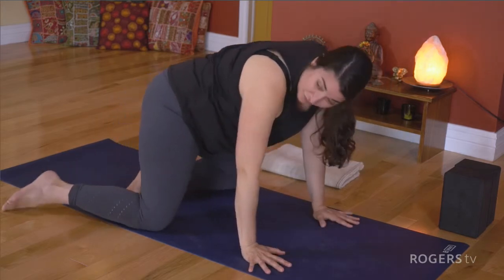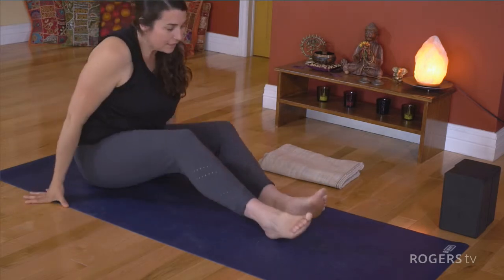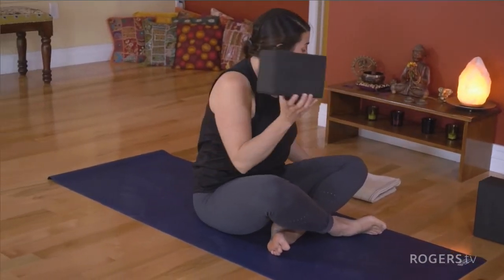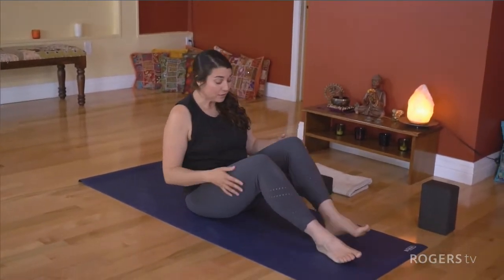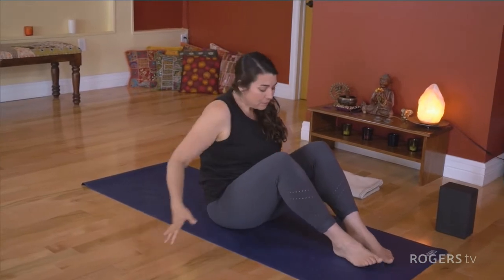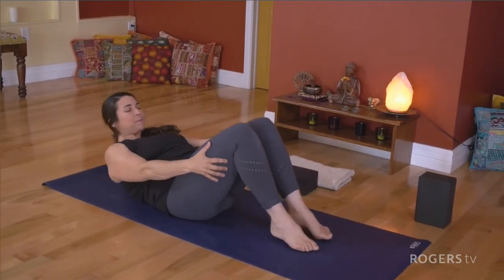And then we'll shift the feet off to the side here. We'll come on to our seat. And as you make your way down to the back, we'll be moving into bridge pose. So if you know you'd like to take a supported bridge, have your block nearby so that you can place that underneath the sacrum. Rolling to your side or rolling here through the back body, hugging hands under thighs or hands onto the mat.